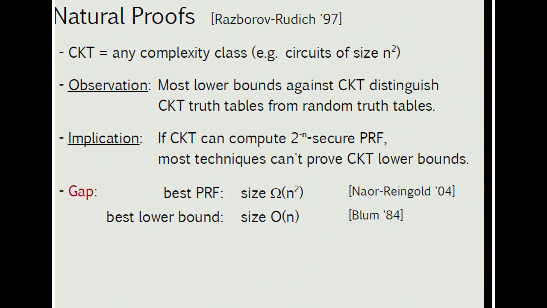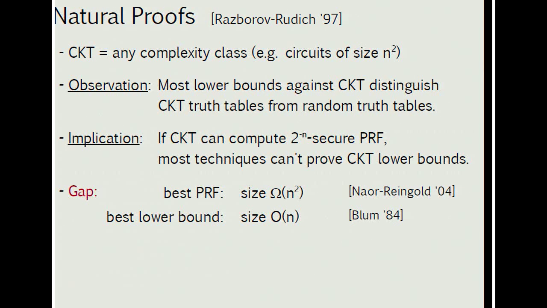So now I want to briefly mention this connection to natural proofs. If you've never seen natural proofs before, this is one of these barrier results that attempts to explain our difficulty in proving lower bounds against circuit classes. Razborov and Rudich observed that most lower bound proofs against any circuit class, for example, the proof that AC0 cannot compute parity, do more than show that a specific function is not in that circuit class. They actually give a way to distinguish truth tables from the circuit class from truly random truth tables. So most lower bound proofs, at least up to the point of this work, have this property.